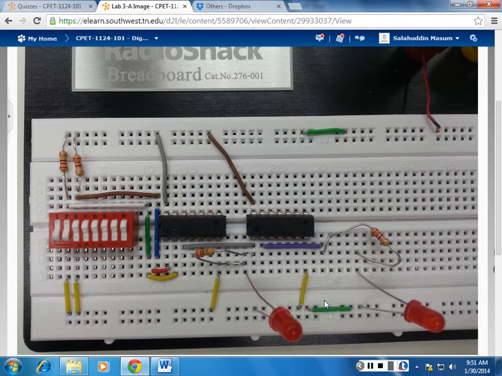But also, as I said, for each and every lab, we are building the circuit just to see whether the circuit is working. That means what? That means for some combination of input, we want to see what the output is, right? And to see the output, we'll be using the LEDs, right? Look at the circuit. In every circuit, you will see that LEDs are connected.